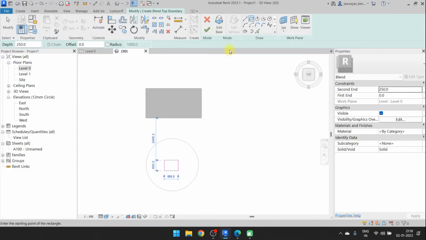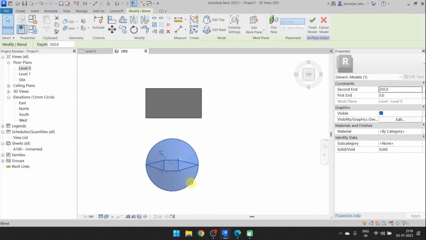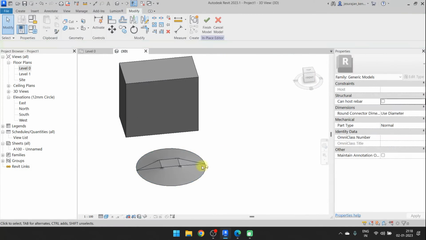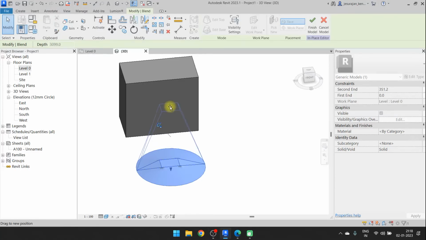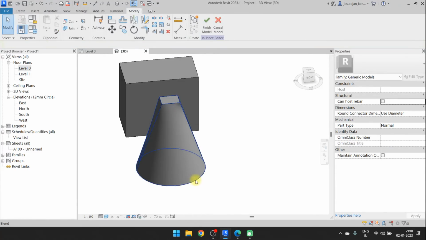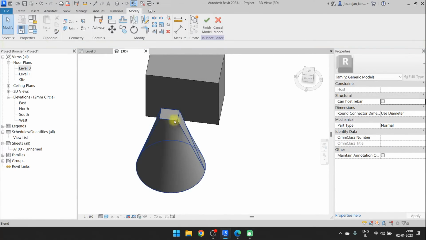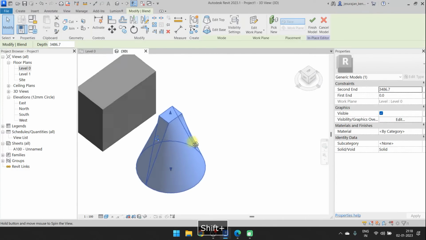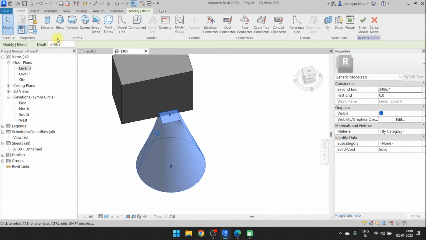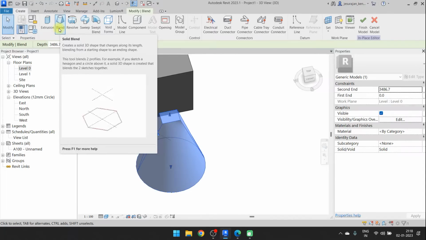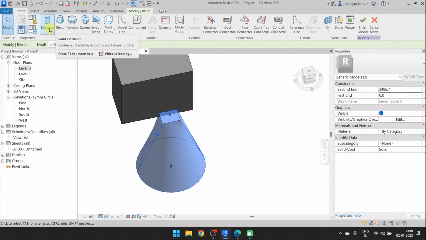And now if I finish, you see here I can adjust the height. The bottom profile is a circle, the top profile is a rectangle. So this is how a solid blend works. We have seen 2 options, one is extrusion, one is blend.